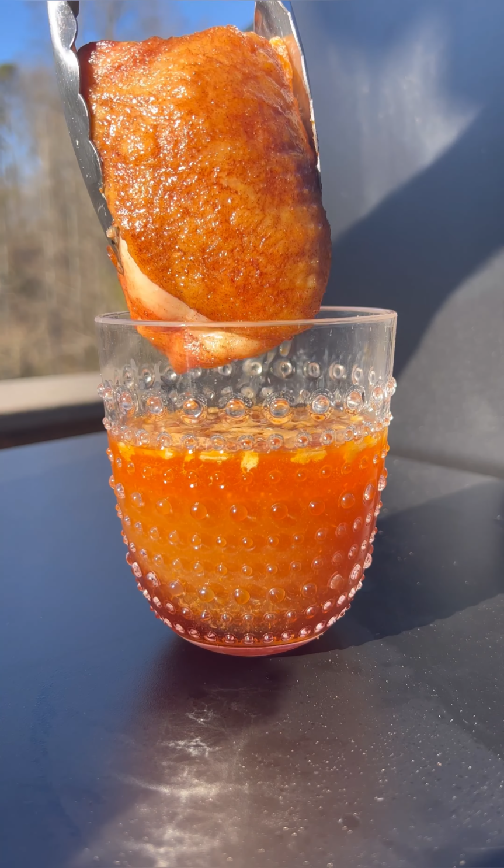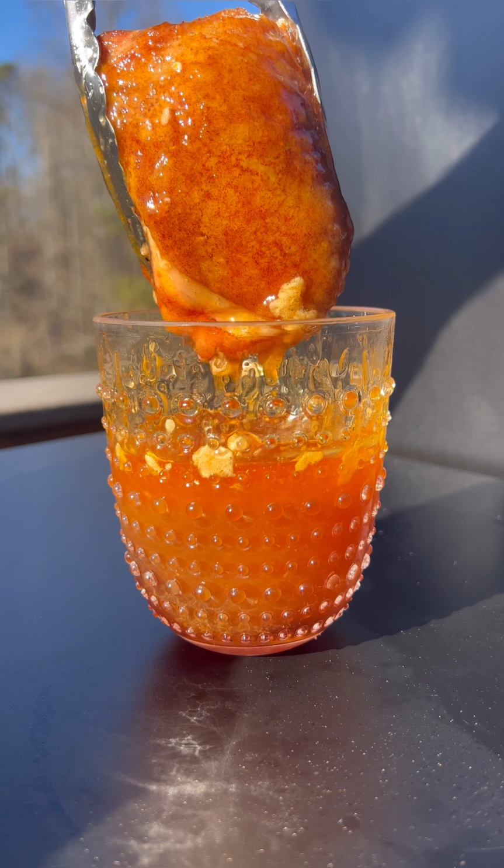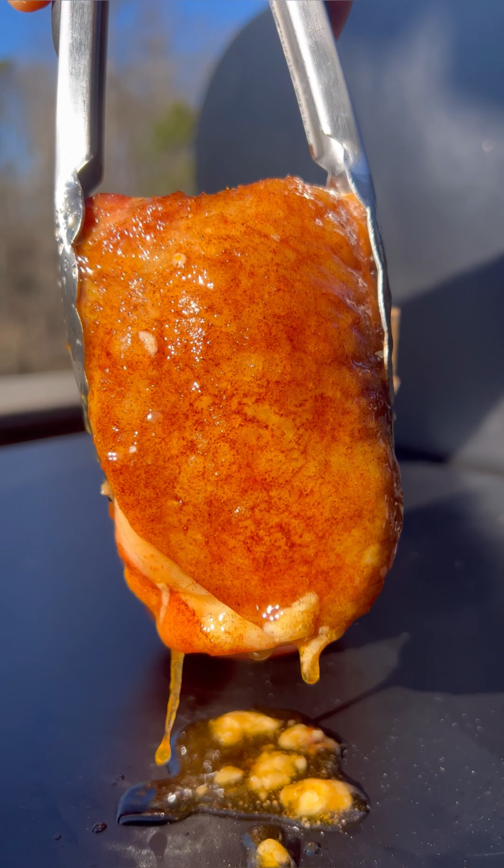Now I do like to dunk the chicken thighs to apply the glaze. I found that it gives a nice even coat, but if you've got another method you prefer, definitely go for it. I've just found this to be really effective, so I've stuck with it.